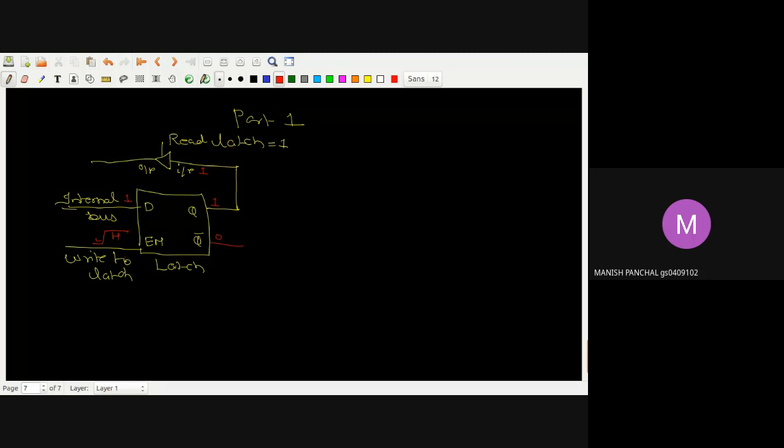Okay, so when I put this one as again low, what will happen? Tell me. This will be latch. This will be latch inside. Now one will be remain inside this one unless and until this will become again high. Okay. So जब तक ये enable आपका open नहीं होगा, जब तक ये latch आपका खुलेगा नहीं, आपका यहाँ पे internal bus पे कुछ भी हो वो यहाँ पे flow नहीं होगा. And this you know that the Q and Q bar are just the complementary of each other.